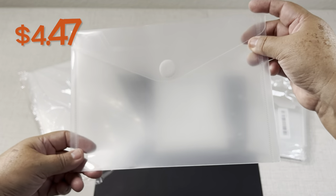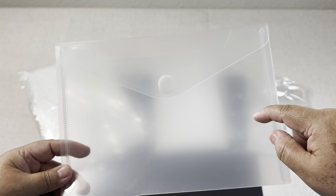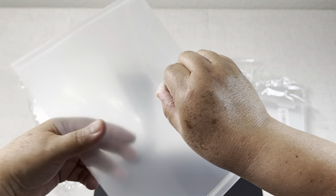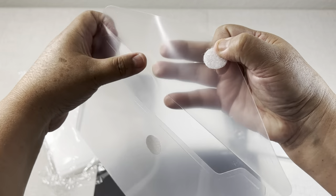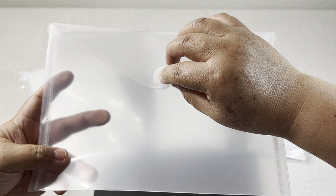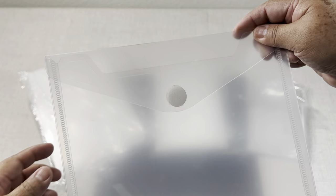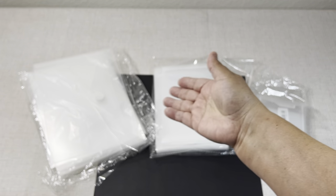And the last one is this one that is 6¾x9.5. And this is a big pocket, and it comes with this Velcro, and you can save bigger dies in here. And I like this size, especially for big sets that have a lot of pieces. And you get 20 of these envelopes in each package.